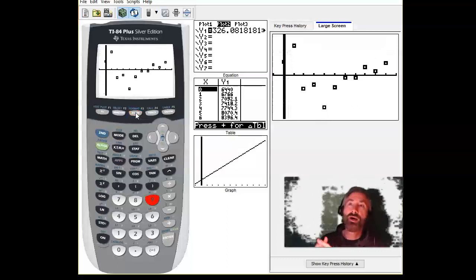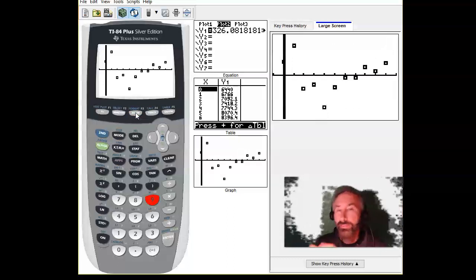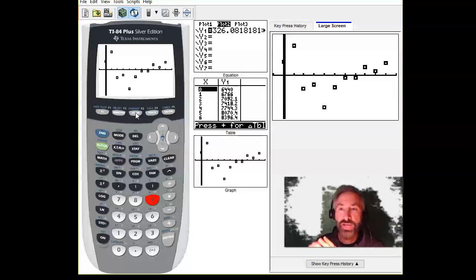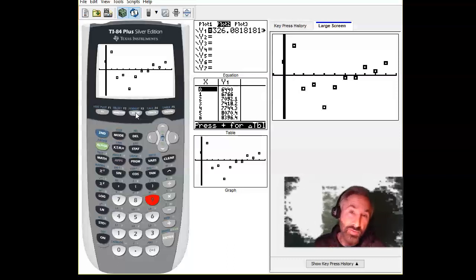And by the way, maybe in another video, maybe in a Zoom session, we'll talk about how to interpret the residual plots. The residual plot is important because a linear model is not appropriate for all data, and the residual plot helps us to determine whether a linear model is appropriate. Basically, the rule is that if the scatter plot looks rather random, then a linear model is probably okay. If it looks like there's a distinct pattern to the residual plot, then it's entirely possible that a linear model is not appropriate and some other model is.